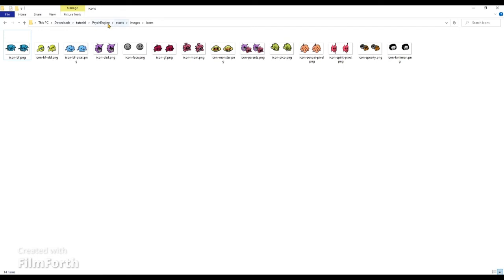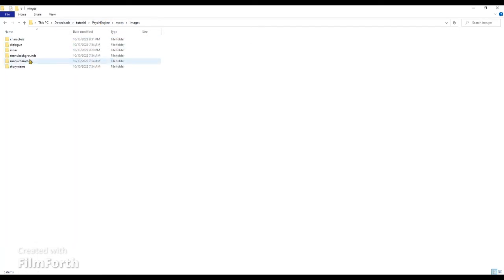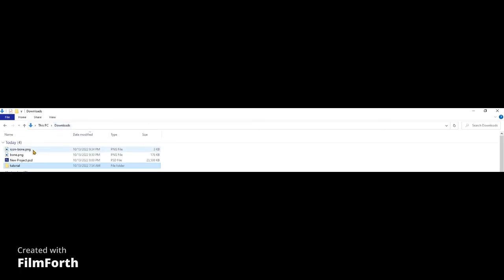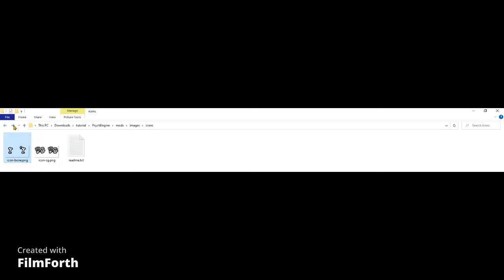And I'm going to go to Psych Engine, Mods, Images, Icons. You see we already have that one there, so I'll go Downloads, or wherever you kept your little image, and I go Icon Bone, and we go right there.